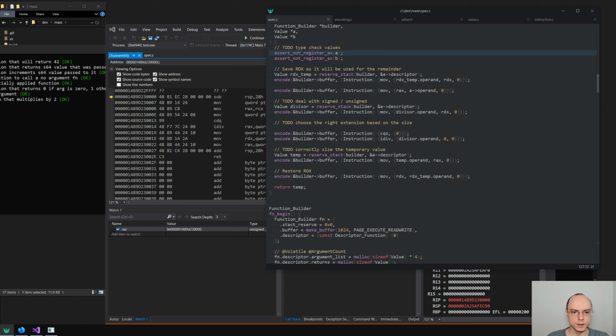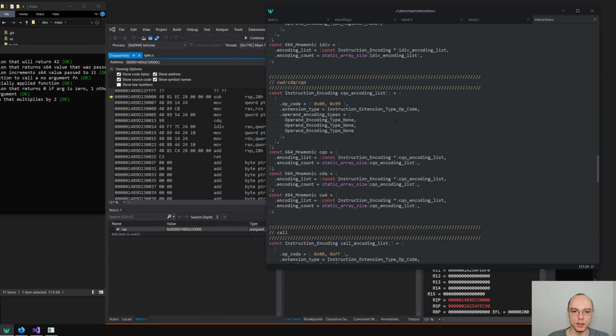So what is happening here exactly? Oh, yeah. Actually, this is very, very interesting. The problem is that CQO or all other instructions, they don't actually accept an operand, but we still need to size them somehow.